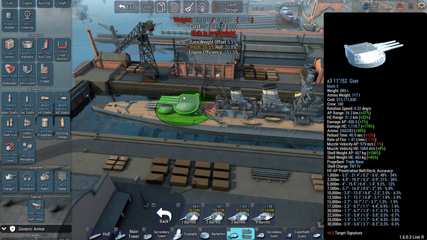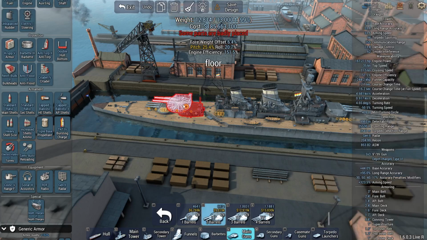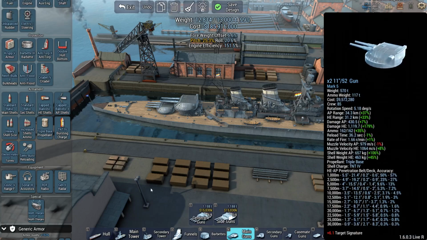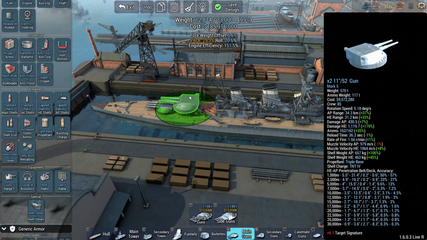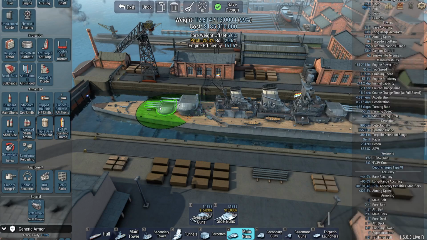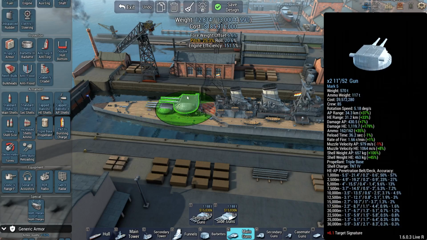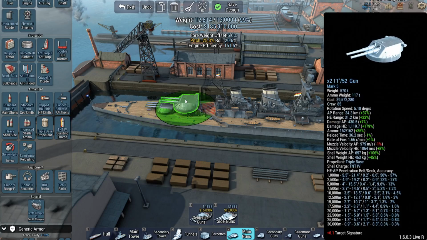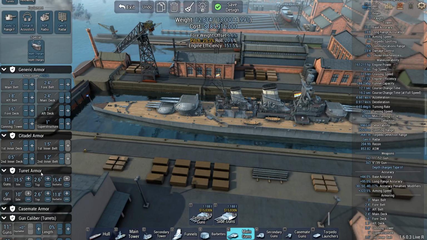Am I gonna go with 11s? It's kind of big for a heavy cruiser. If I go with doubles instead of triples, it's very like heavy firepower for a heavy cruiser, but that's not unheard of in this game. 386 tons or 570 tons. No, 486 tons, excuse me. So less than 100 tons difference going from a 999 to a double 11. But the double 11 has more armor that I can reduce. Let's give them the same armor and then take a look at what the difference is.